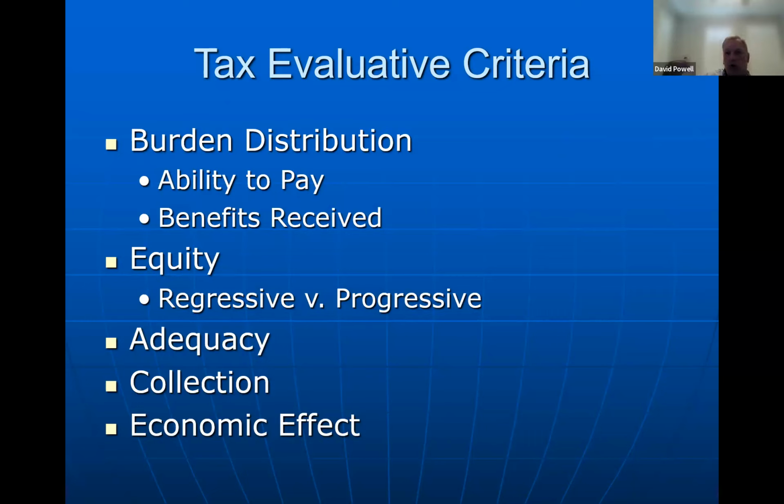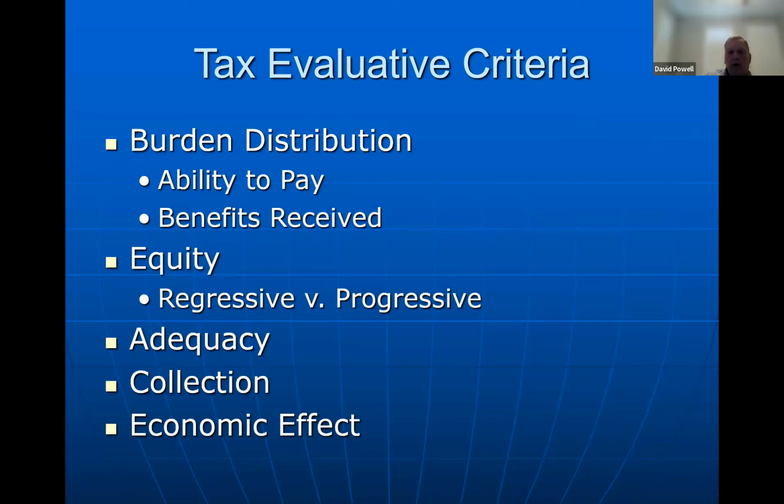That's why as you move up in income level with the income tax, you will pay, at least in theory, a larger and larger percentage of your income in taxation. That's a progressive tax system. A regressive tax system is just the opposite. In a regressive tax system, people with less capability to pay the tax will end up paying more, or a larger share, than people with more of an ability.